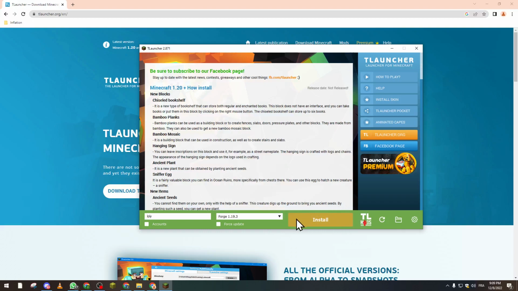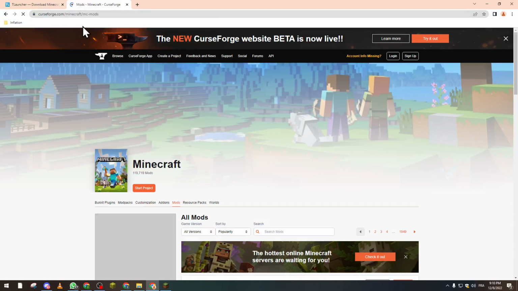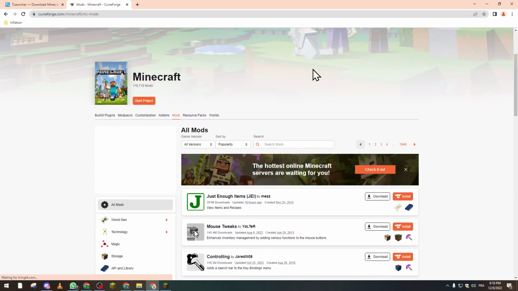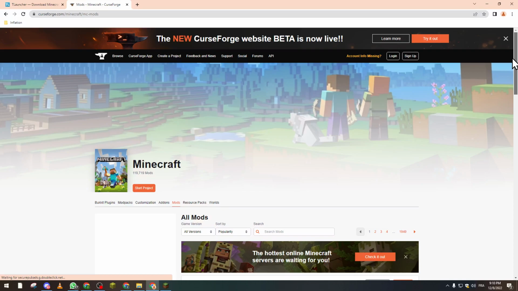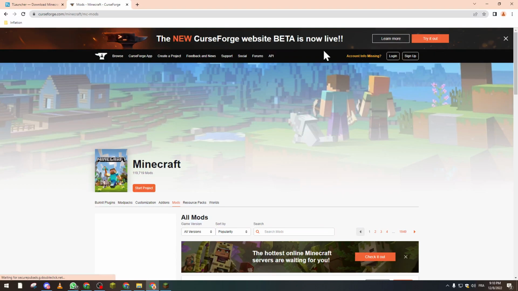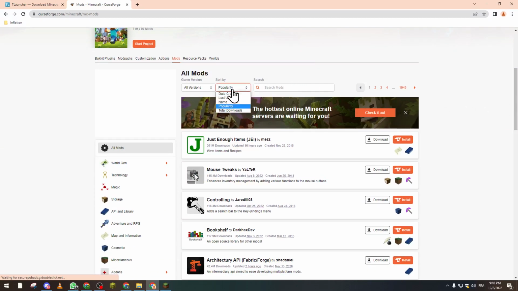After that, click on install, and after doing so, come here to any browser again and open this page, which is CurseForge.com. From here you can find all these types of mods. You can choose between them. You better create an account or download the app itself so you can have better options. For example, here you can sort by all versions.